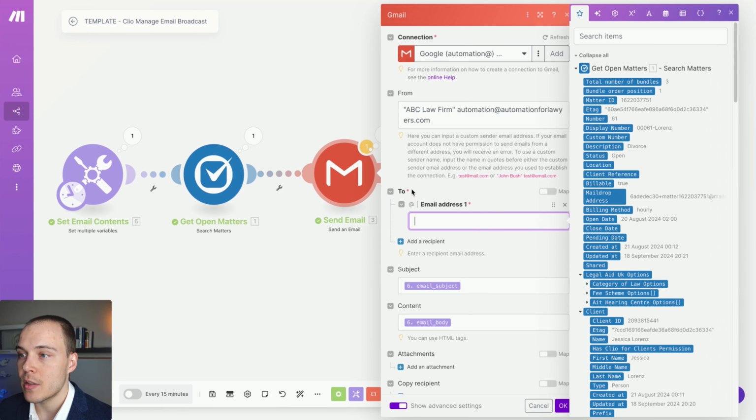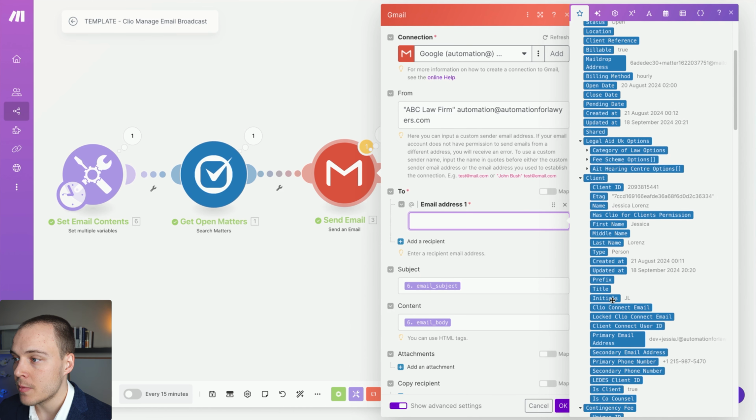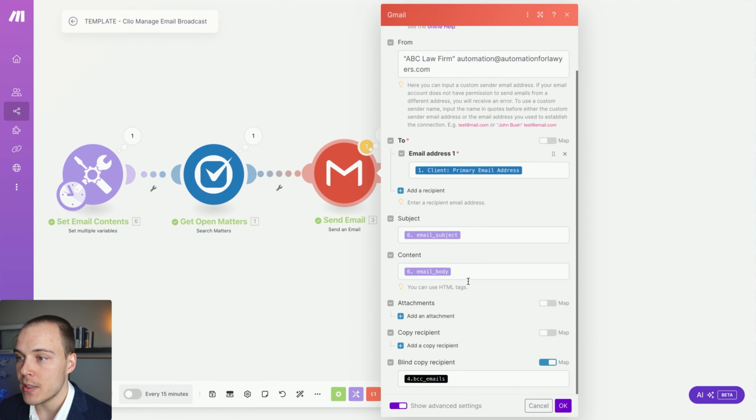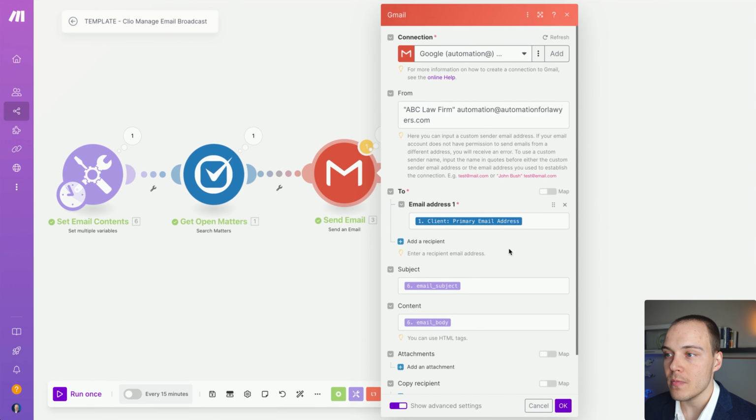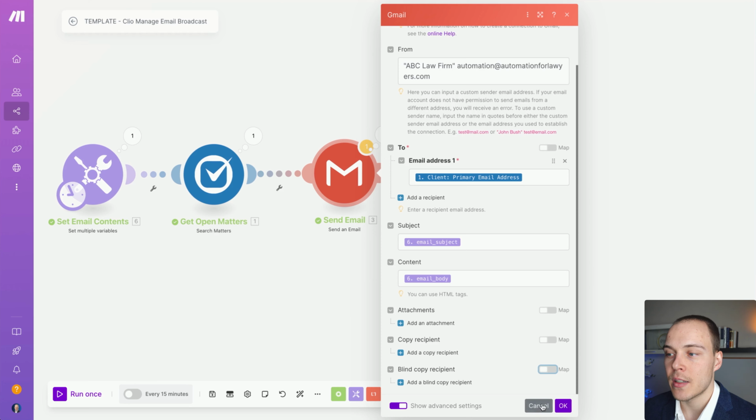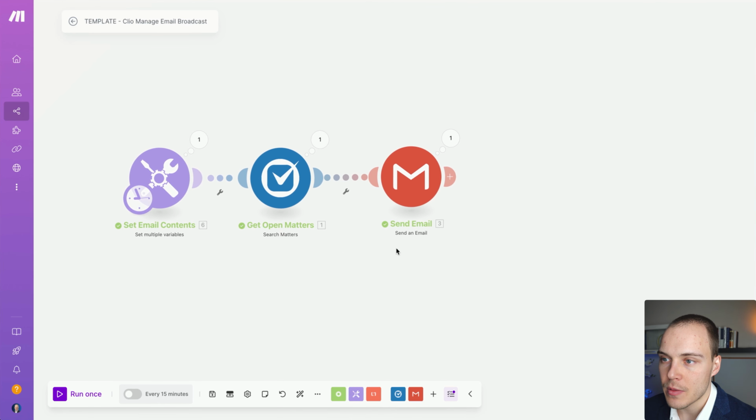In this case, you would replace the to field as well to the actual client email, the primary email address. You wouldn't include any blind copy recipients. And as well, potentially in the content, if it is more predefined, for example, you have an opening line, so it's like dear, and then the first name, you can code it here and have your legal admin stuff simply provide the remaining part of the email if you would want.